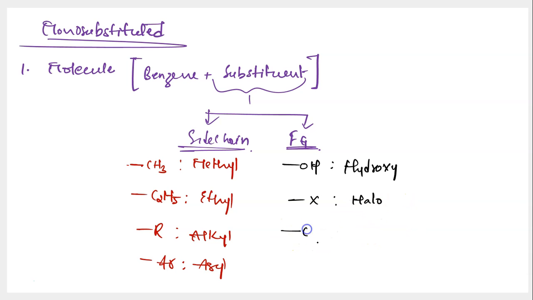And if you are having a CHO, aldehyde group as a functional group, the prefix name of aldehyde is formyl. And in case you are having NH2 as a functional group, NH2's prefix name is amino. So this way, whatever the functional group is, write its prefix name. This is step 1. Observing the molecule, identifying the composition of the substituent and writing the prefix name of that substituent, whatever it is. If it is side chain or functional group, write the prefix name.